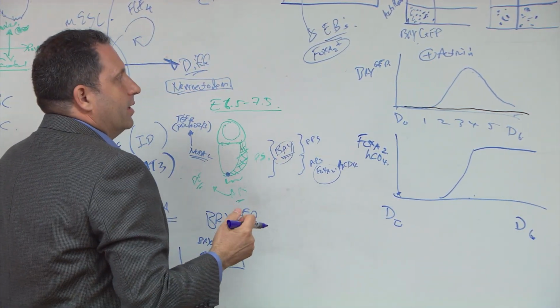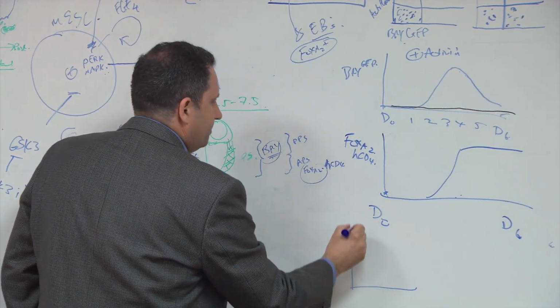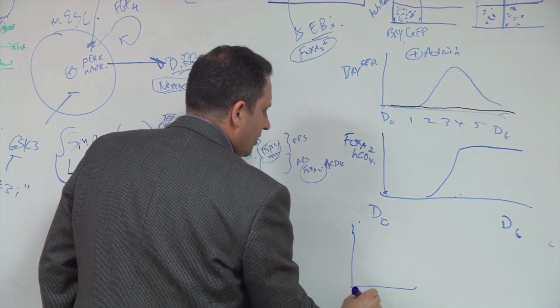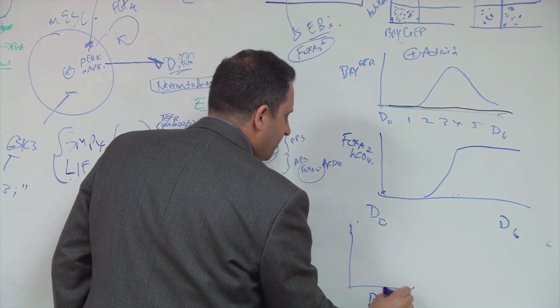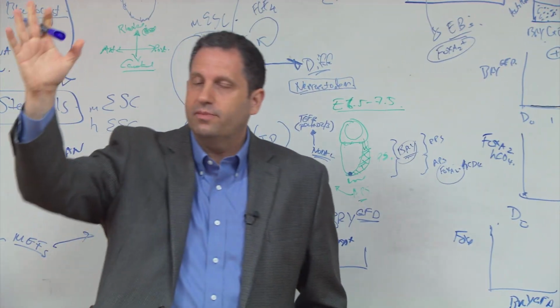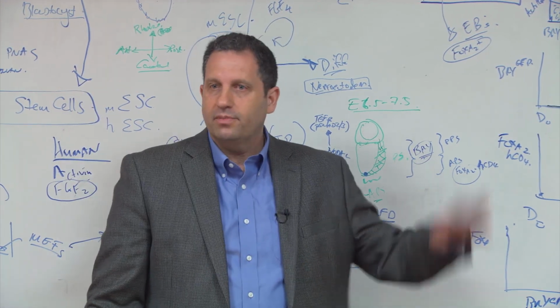So what's going on here? What does this mean? If we actually draw out both axes for you, we did brachyury GFP on this axis before. Can I have a quick show of hands, who's done FACS before, or interpreted FACS at least? Raise your hand. Okay, anybody non-interpreted FACS?